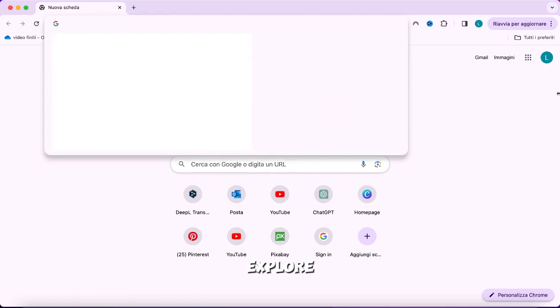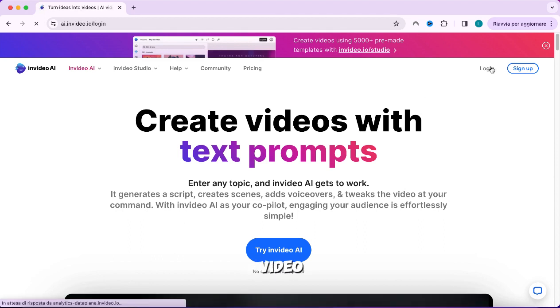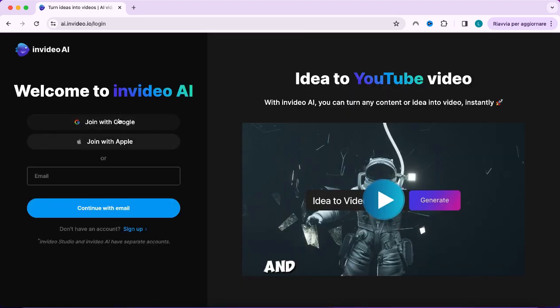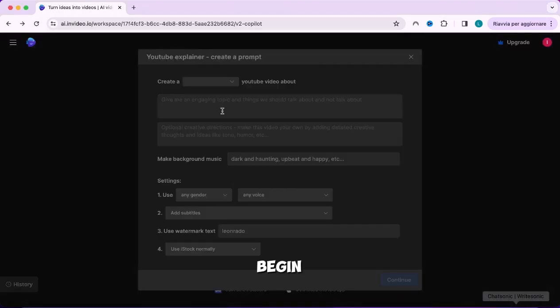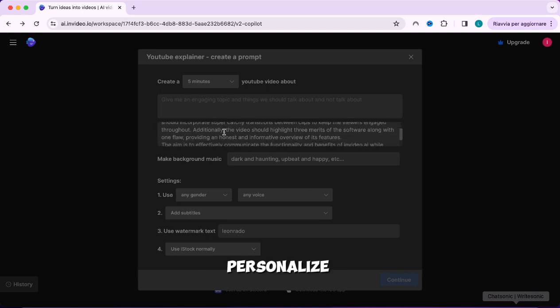Today, we are going to explore how to create a video using the InVideo AI software. We will walk through each step in great detail, from the video creation process to navigating the software and understanding its pricing plans. To begin, we'll input pre-written text for the video. In our demonstration, we'll guide you through building a video using this software to personalize your creation.